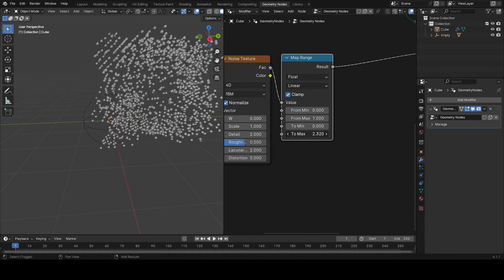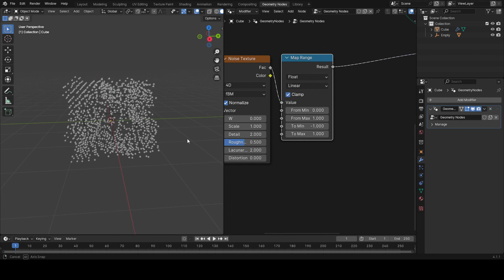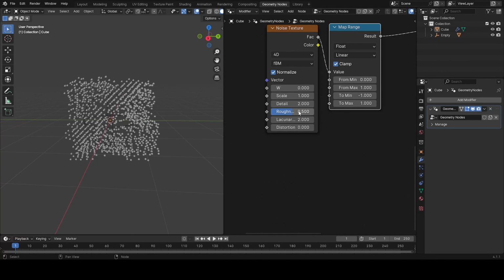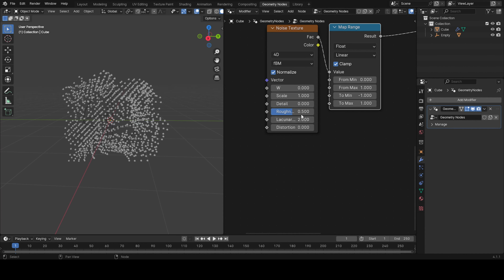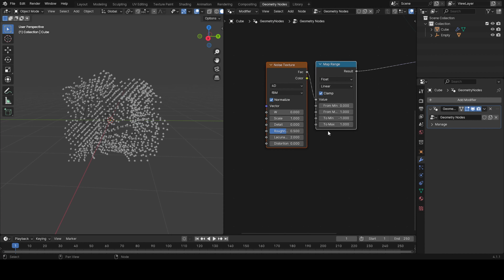And if you want to change the strength, you can put this down to -1 like this, and yeah, that's how it works. So for the noise texture, I'm just going to keep it like this. I think just remove the detail, and then now I'll keep it like this.